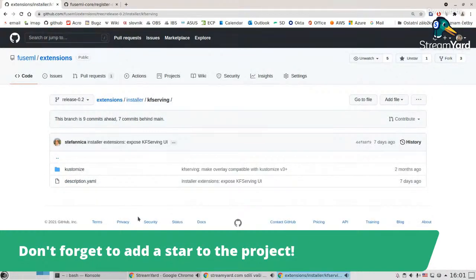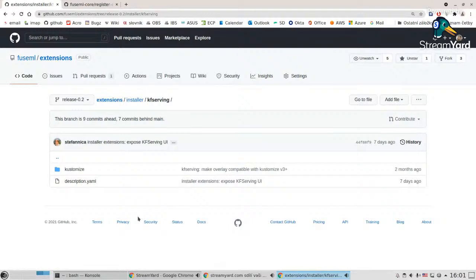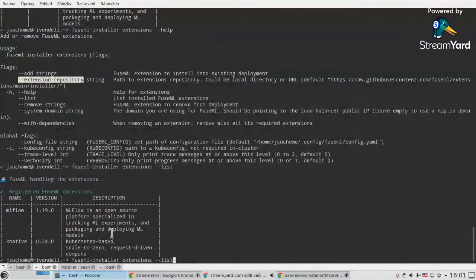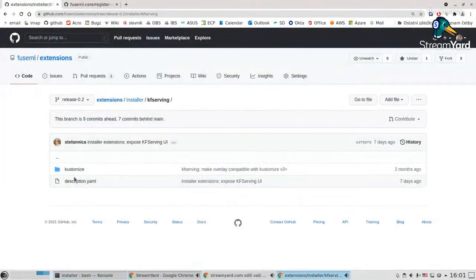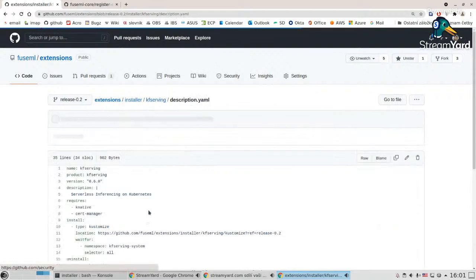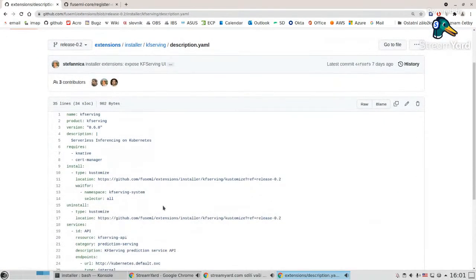So let's take a look at what is hidden in those directories. As I'm saying directories, this is the default directory in the GitHub repo, or we can take a look at the directory which is local here on my computer. This is the same content. Basically, each directory has one mandatory component, the description file. In the description file, you provide a description of the extension you want to install and the installation instructions.